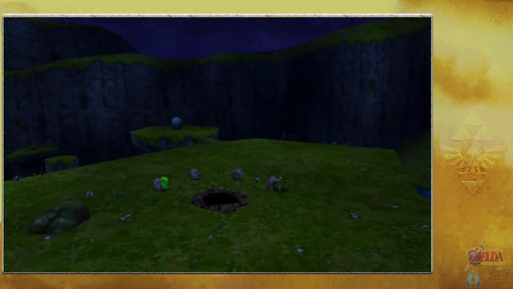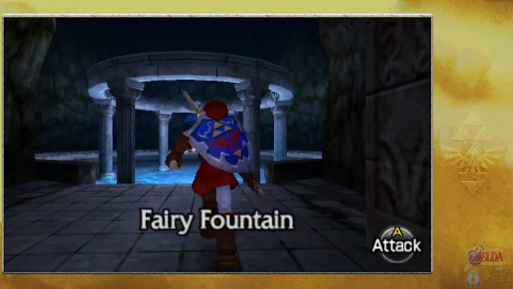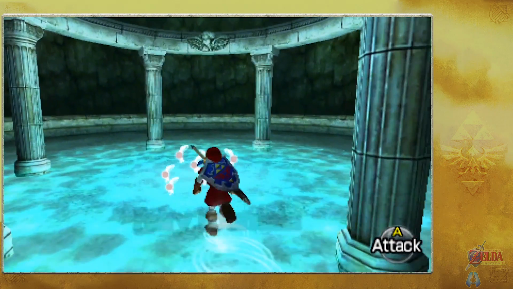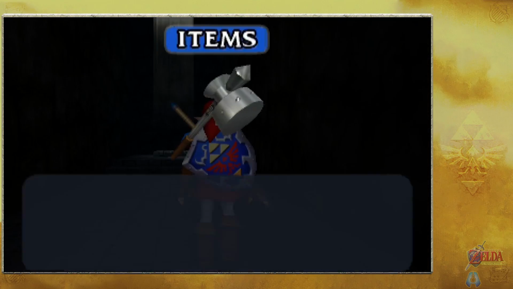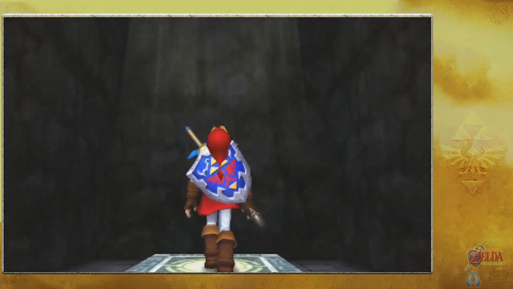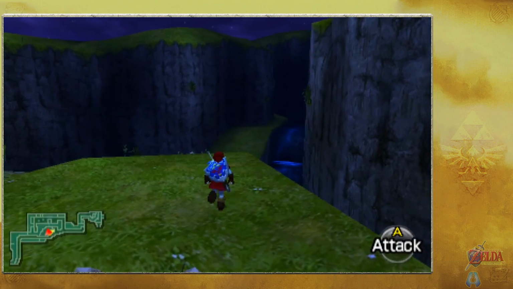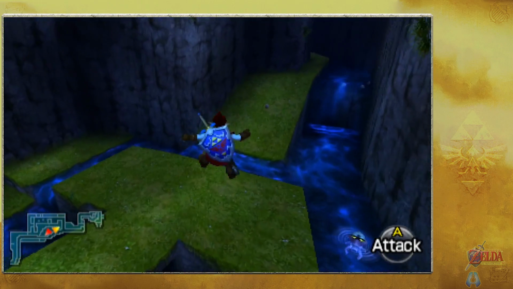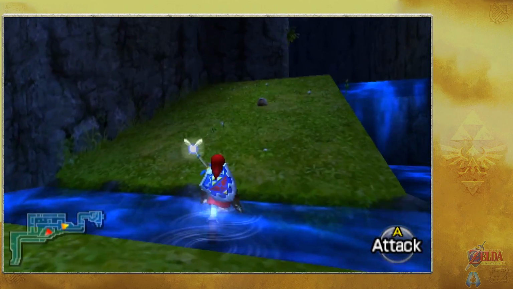Wasn't here again? Oh yeah, Fairy's Fountain. Cool. That's actually kind of useful to have, but I have zero reason to head in here because I already have 2 fairies as it is, so yeah. Anyways, now that we're done with that, we do have one more Skulltula token to get. Wow, I just made that. And I'm totally okay with that.